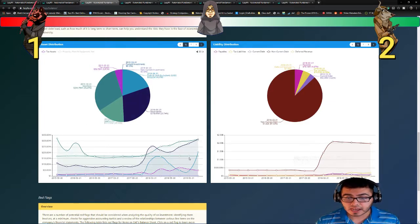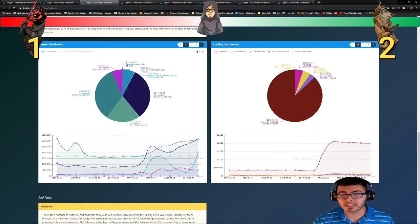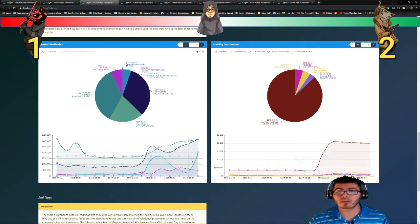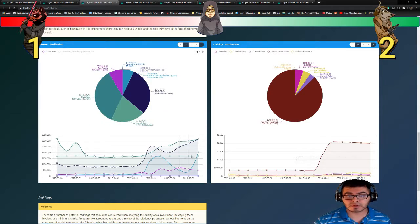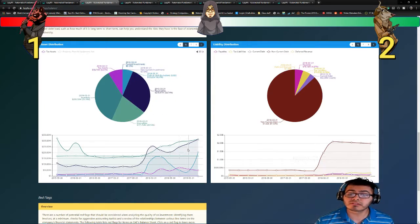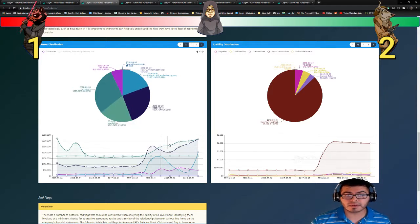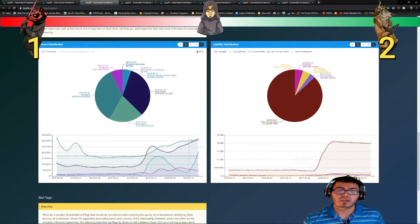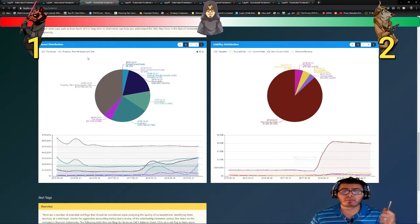So I just want to take out the property, plants, just to get a better look at what's happening with the other assets. And we can see here that cash and cash equivalents has gone up. Just last quarter, it was at $42 million, where this quarter is at 205. Tax assets are pretty much flatlined. And what here has been increasing? Receivables has been increasing, which is pretty good. And inventory has also been increasing. So both of those are not bad. Right now, the asset distribution is something I kind of like seeing, and for that reason, I'm going to give a point to Bull Solo.